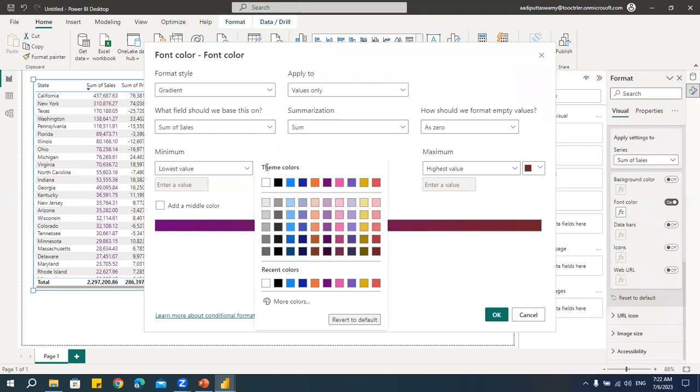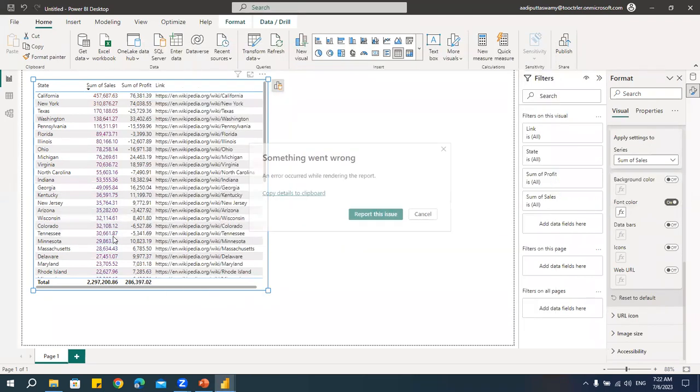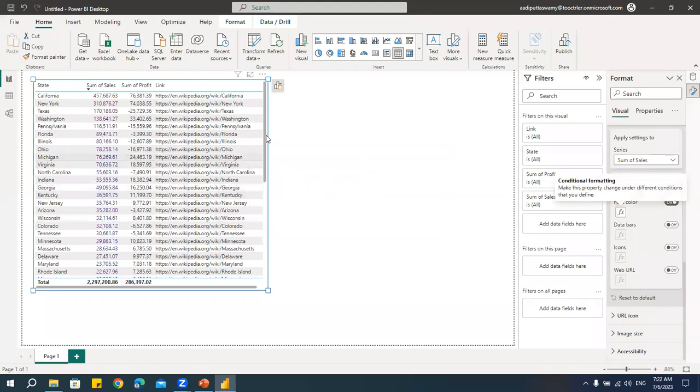Let's change this color. See, from blue color to purple color, it is changed. So just try to explore this because it's the same thing what we have with the background color.